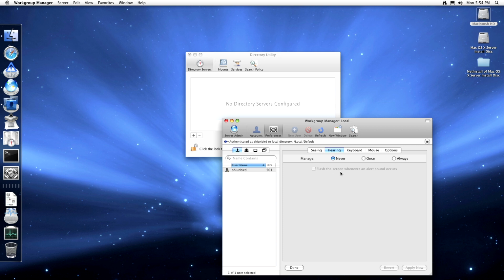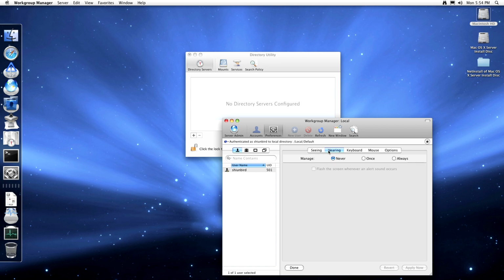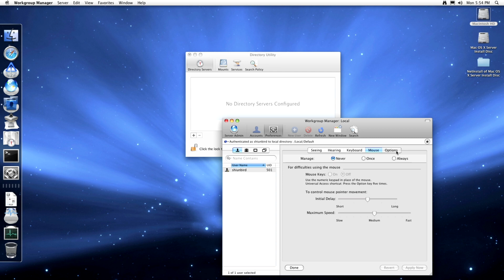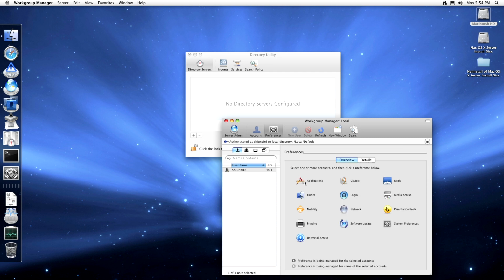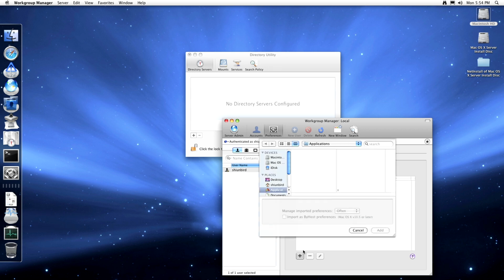And universal access. You can enable or disable Zoom, enable or disable hearing aids, so you could do that for a certain group of users, for example, right? So for glasses users, you could make things bigger. Yeah. Basically, everything that the universal access pane gives you.